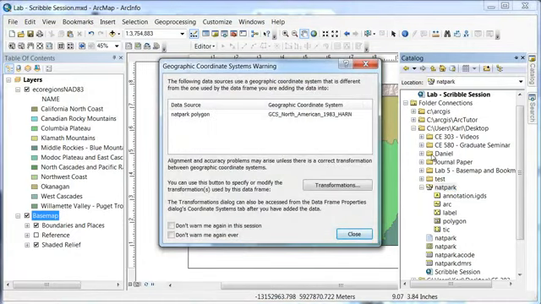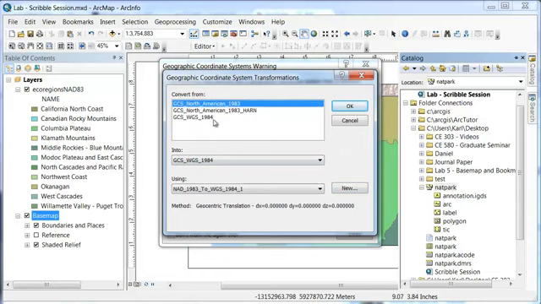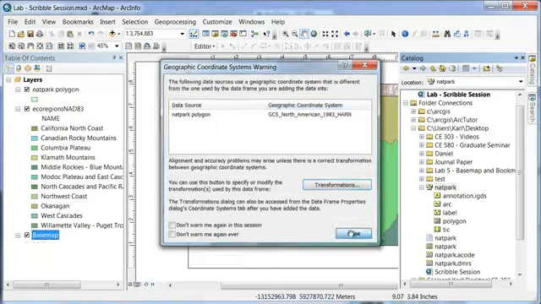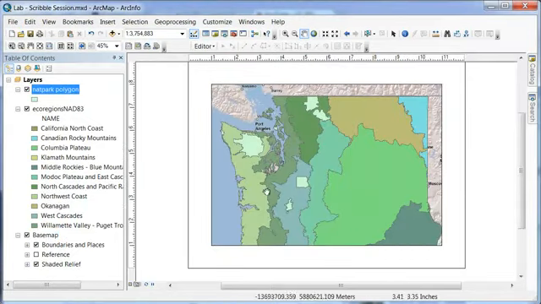You'll see this warning that comes up, and this is because of the coordinate system that's used. There are different coordinate systems for this, as we mentioned in class. For now, you can go in and convert from the North American to the current one, which is this one here. And so if we just click OK, you can actually see down here that the transformation is 0. These two are exactly the same, but you can convert from one to another. And we'll just click OK and then close, and that's going to bring up my national park. So you can see it actually overlaid. This is very similar looking data, but this is Olympic National Park, Rainier National Park, and that.